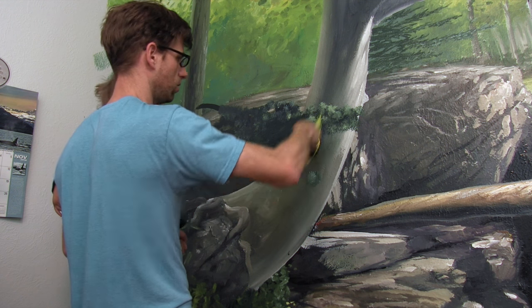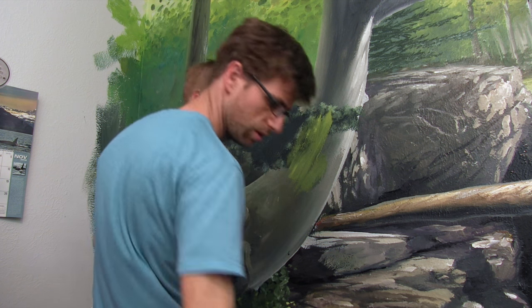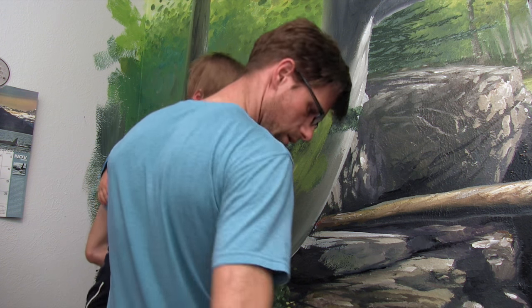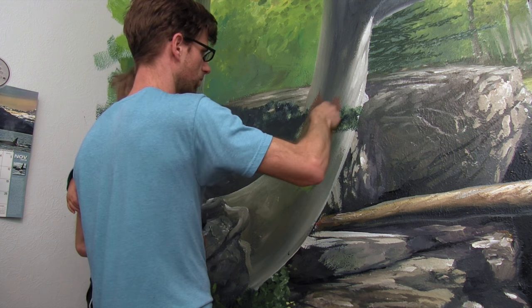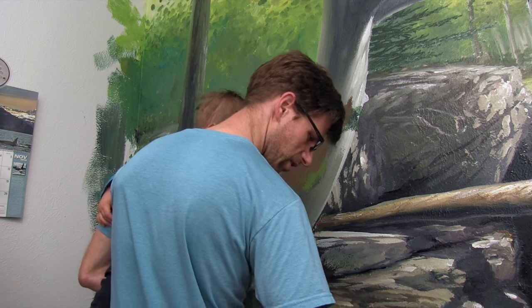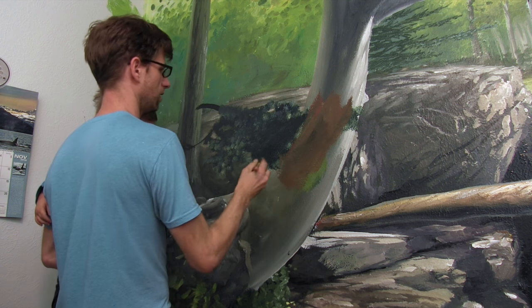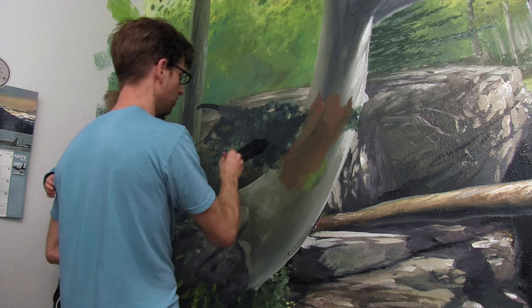Here, let's redo this tree real quick. This is gonna be easier than wiping the paint off. Let's take this. Get a little bit of red in here. How many times am I gonna redo this tree? It's funny. And that color I'll use for that rock in there too.